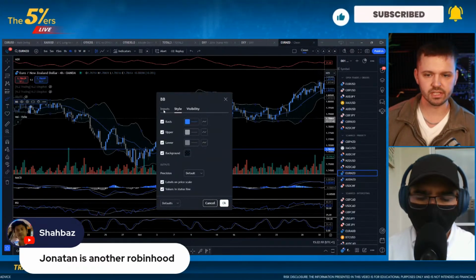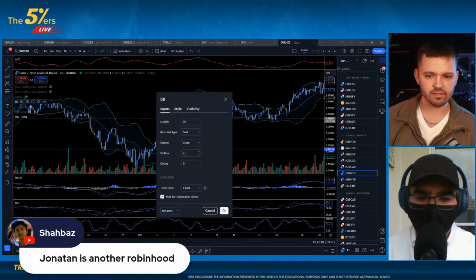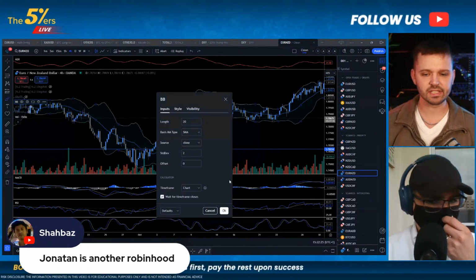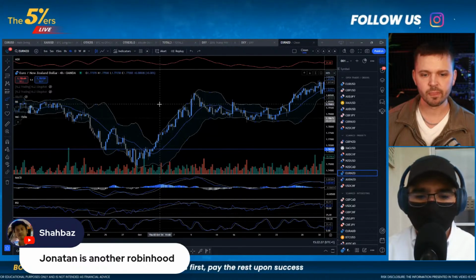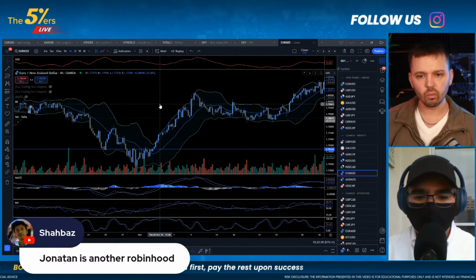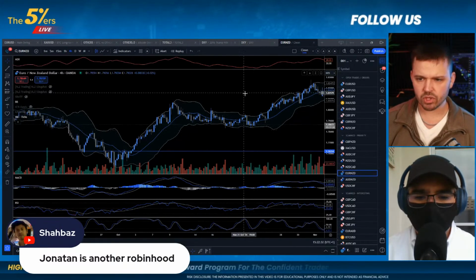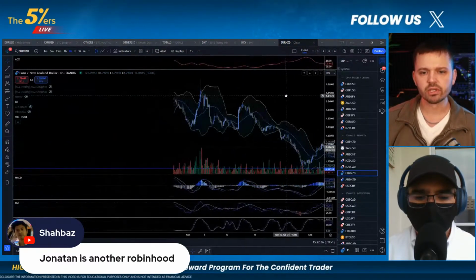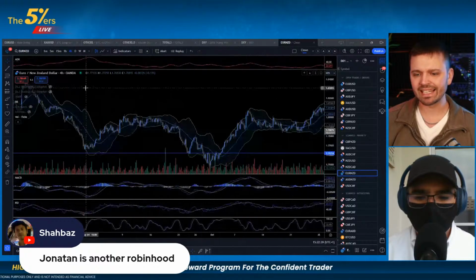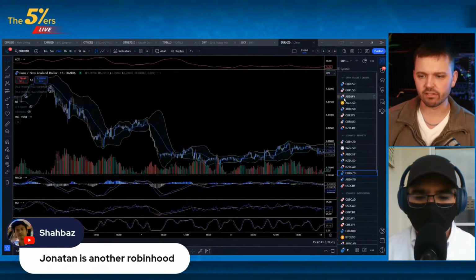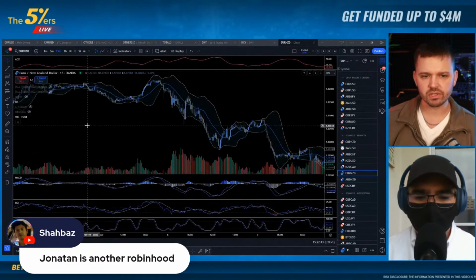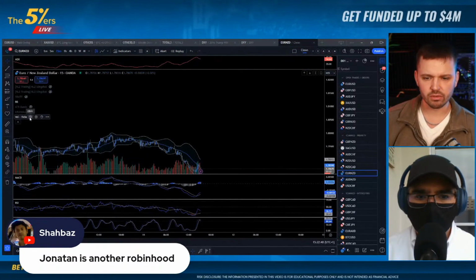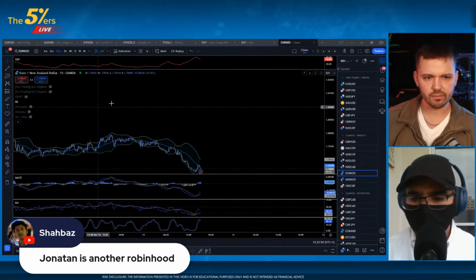Let's go into the settings and see what we have. So the standard deviation is 2 here. You can change around with this, but this is the standard setting and the standard deviation that we have on the Bollinger Bands. So if you're going to be trading this and perhaps create a trading system using the Bollinger Bands, let's look at the 15-minute. I think we have bigger, more interesting moves based on the Bollinger Bands on the 15-minute. You know what? Let's remove the volume for now.